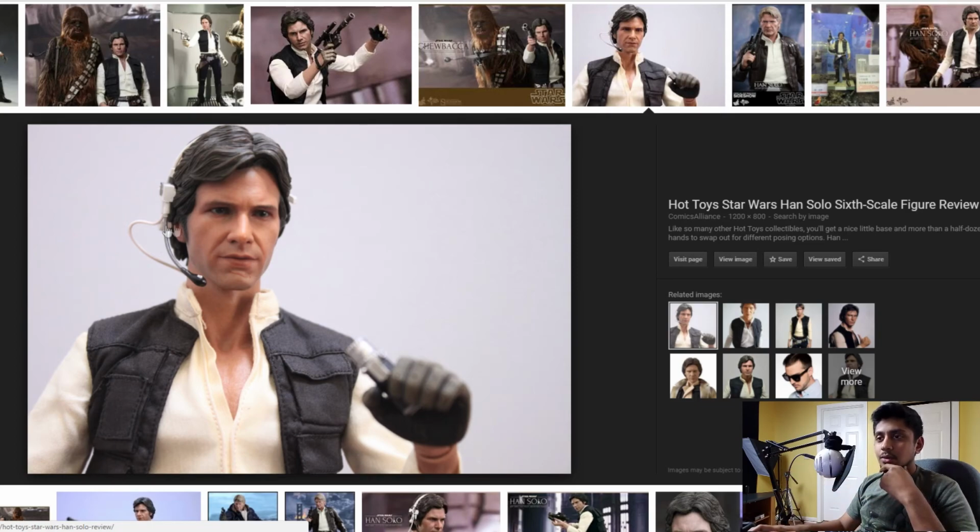And this guy, I had ordered him. I think right before my payment was supposed to be due for this guy, I ordered the Stormtrooper disguise version because that came out, which saved me $200 some, because this sculpt, to me, a lot of people say, oh no, I like it.